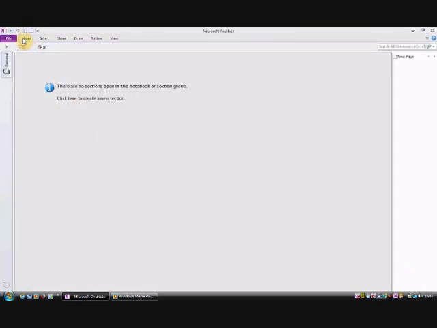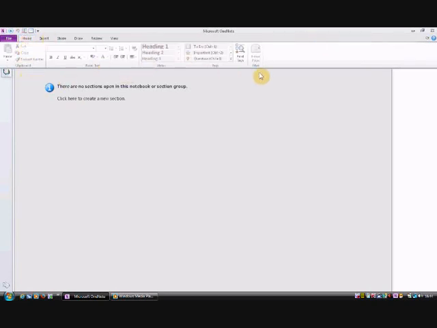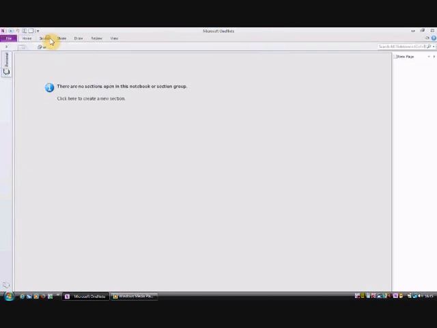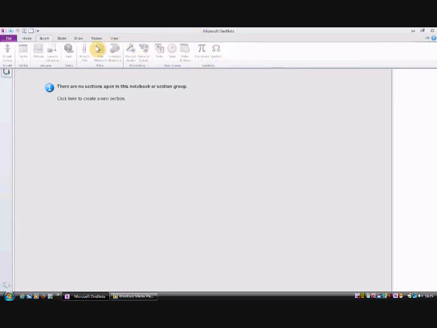So, next we have home. So you can see it, I noticed that. Basically you can paste whatever you like. Then you can cut, copy, or format, or get a format painter of the copy selection that you have selected. And then obviously it's all basically just exactly the same. Insert, exactly the same. Here you can record audio and record video as well, which is pretty cool in my opinion.